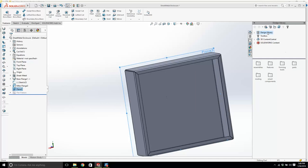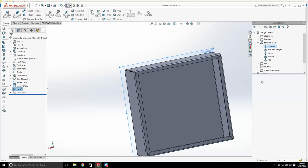Design Library. Forming Tools. Blocks. What's going on? Weldments. Nah. What happened there? Design Library. Forming Tools. Extruded flanges, lances, louvers, ribs, embosses is what we want. Emboss, flanges, a louver. I think what we want is just an emboss. Can I drag this out? No. Right click. Do we not have any of these things in here?